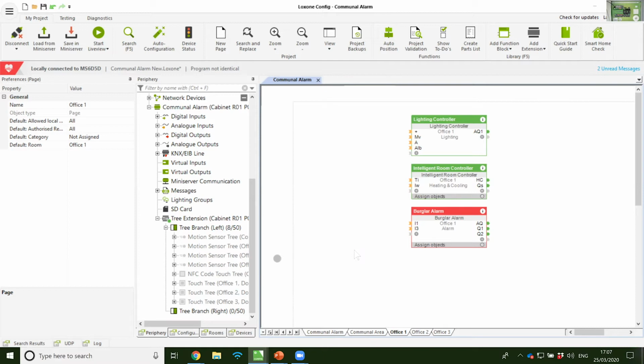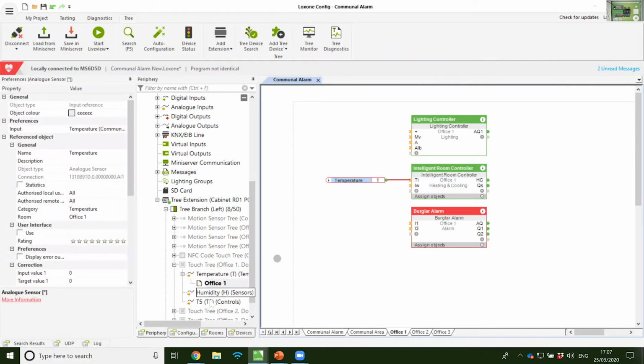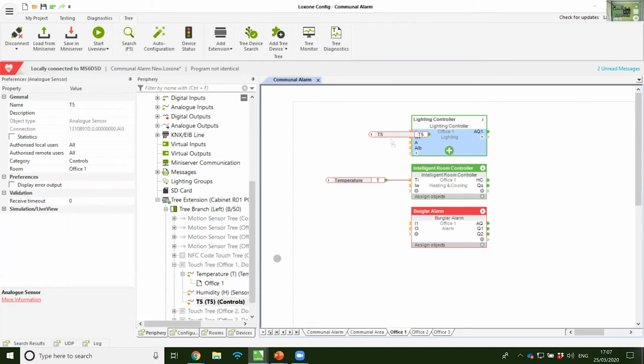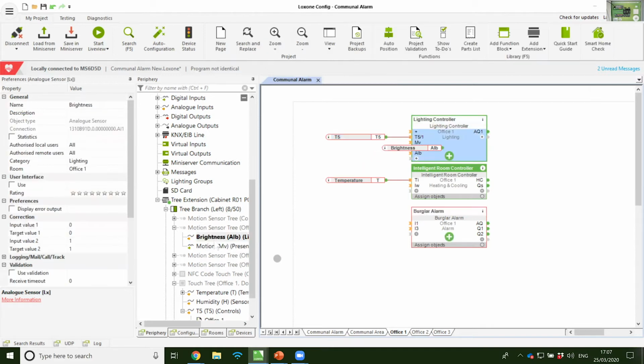I was kind of alluding to with this that probably the simplest way for a member of staff to leave the office and know that they're the last one out is to do a triple click, just like you would in a house to do a leaving house. So what I'm going to do is I have a touch switch ready to go for Office 1. So I'm going to stick the temperature sensor on the heating, and I'm going to stick the switch on the lighting. And I've also got a motion sensor for the communal office as well. For Office 1 as well.